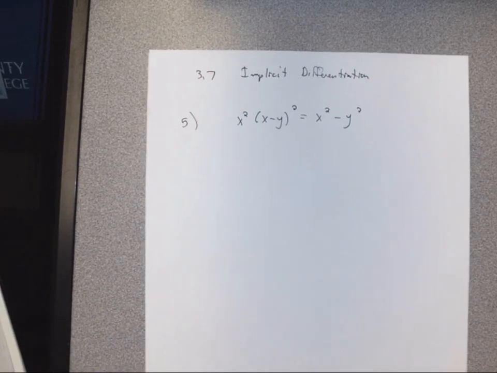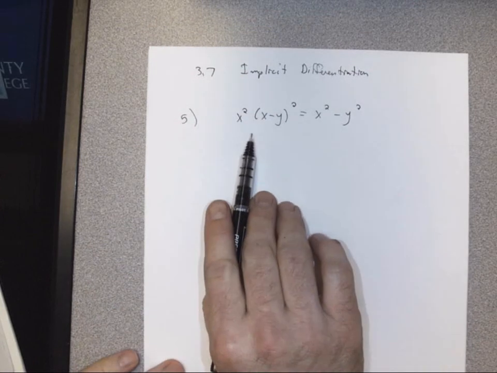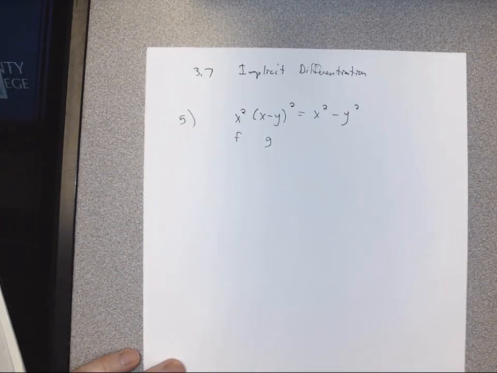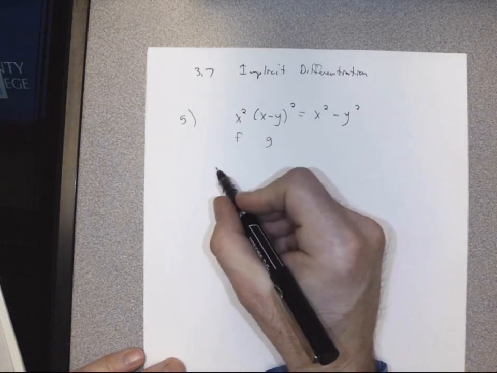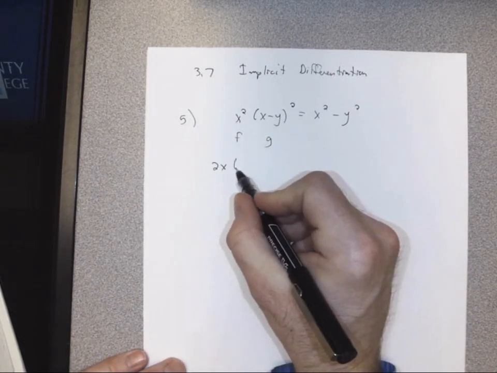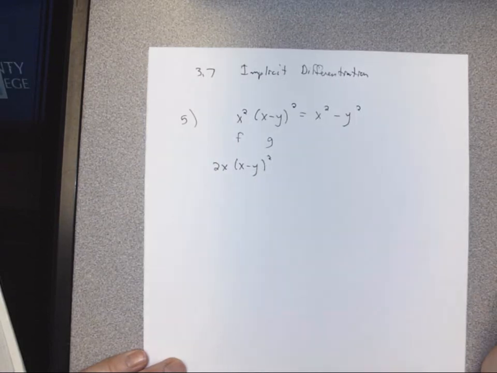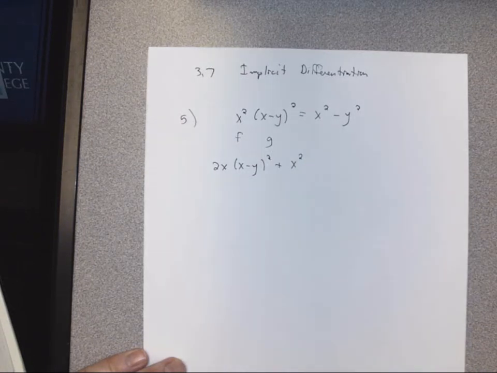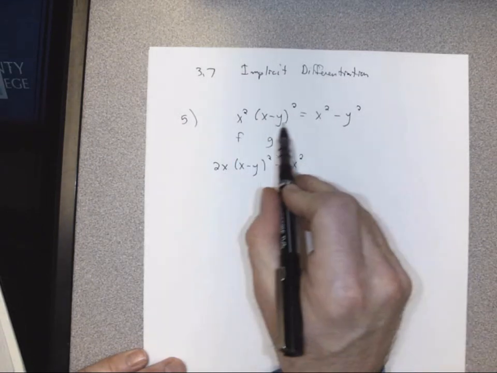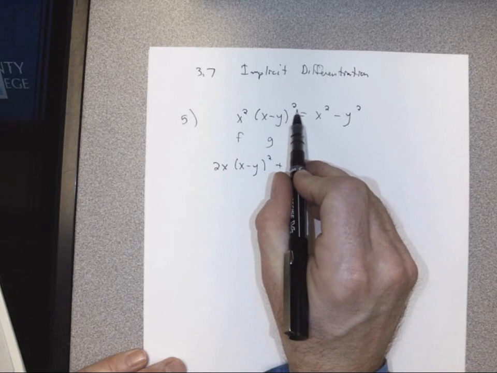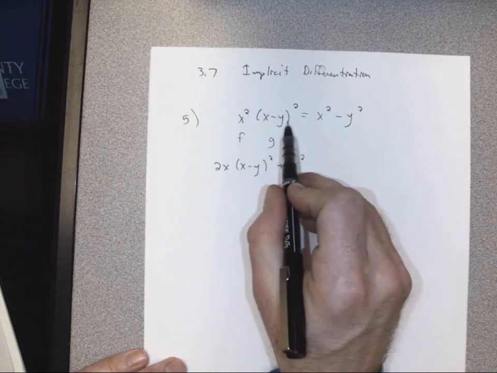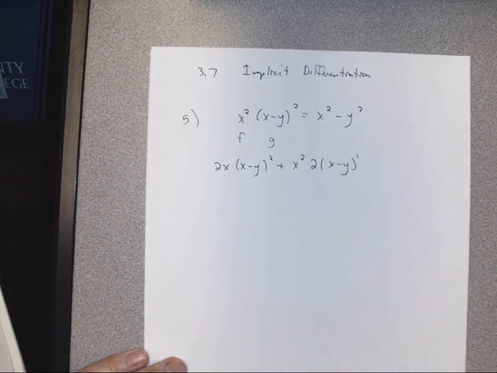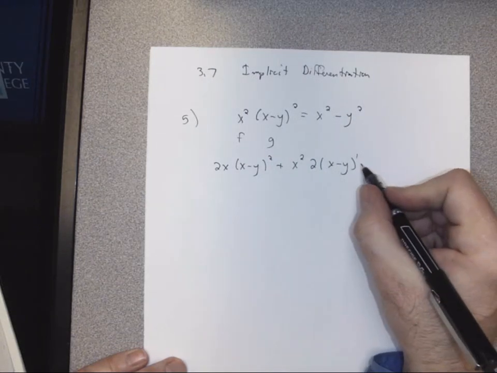So, all right. When I want to take the derivative of this, do you see how the left side's a product? So this is an f, and this right here is a g. I know the derivative of the first is going to be 2x times the second, which is x minus y squared, plus the first, which is going to be x squared, times the derivative of the second. Well, this thing right here is a chain rule because I have this square, right? Does that make sense? So you're going to take care of that power of 2 first, to the first power, right? Now we have to do times the derivative of what's inside.